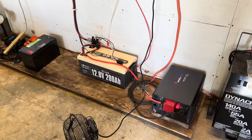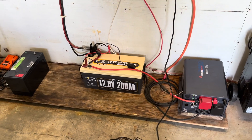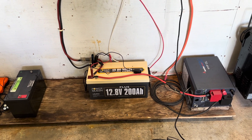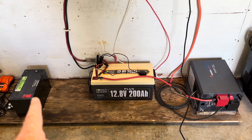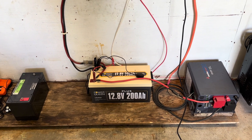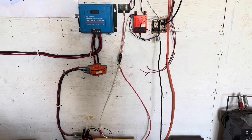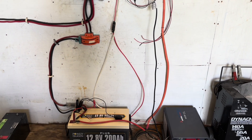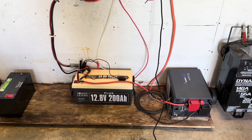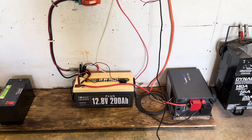Of course, like most of us, he's already talking about wanting another battery — so that's how it goes. The difference that one battery makes is incredible. Just for filming purposes I moved the battery, and those things are super heavy. That 100 amp hour lead acid — only 50 usable amp hours — actually weighs more than this Power Queen. It's a nice little system; he's doing well with it. It's changed everything. Refrigeration 24/7 — no more jockeying temperatures or moving frozen water bottles around to keep perishables from going bad. That's the difference lithium makes for everybody.